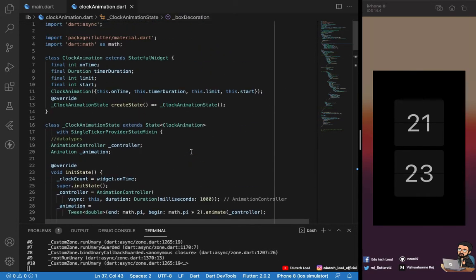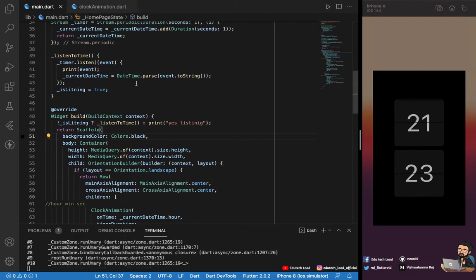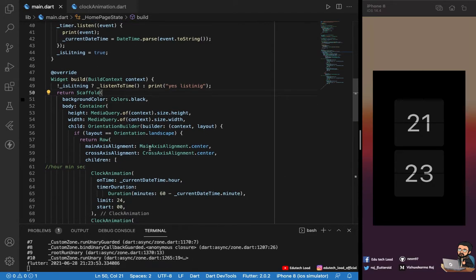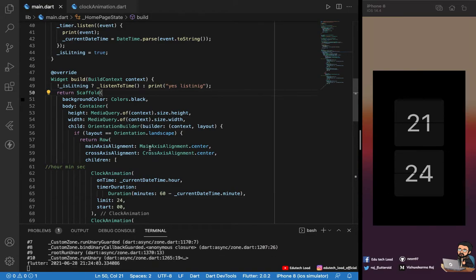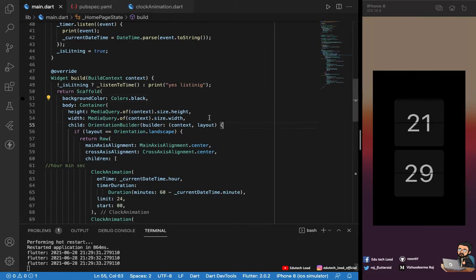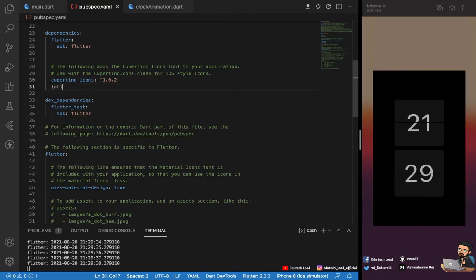So now let's say we will be implementing this thing based on the horizontal and vertical axis. Vertical will have 12 or 24 hours and horizontal will have 24 hours. Okay, so let's get started with this thing, and we need to understand that in orientation builder we need to manage these things. So if the orientation is portrait or landscape, we need to manage that. For this we need to have something called init.